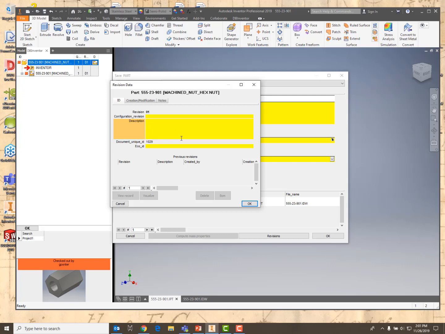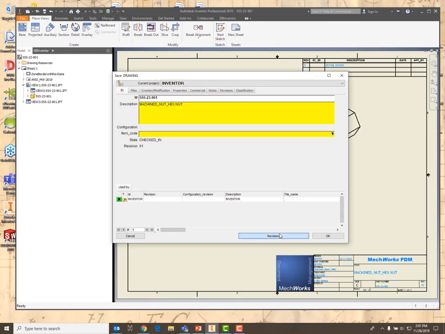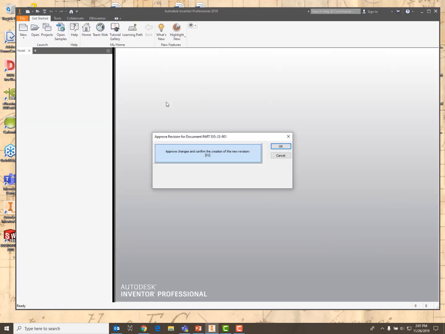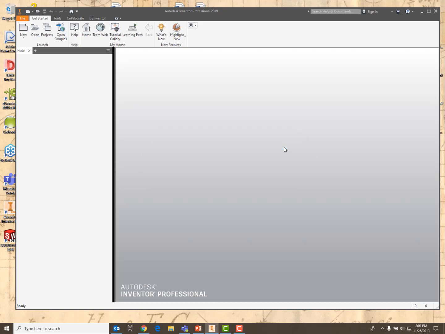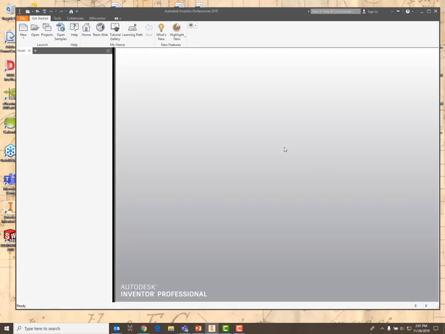And what we're going to do, we're going to go in here and add that information. Initial design, and select OK. And that will also automatically add that to the drawings for the user. What he's doing here is just letting the user know that this is revision 01. We'll select OK. And as it releases this drawing, it has been configured to automatically create a PDF file of the drawing and have it as an attachment. And we'll look at those later.